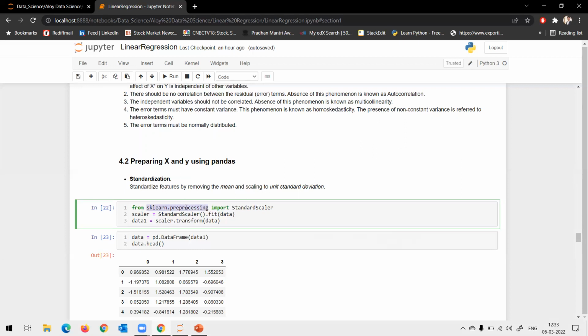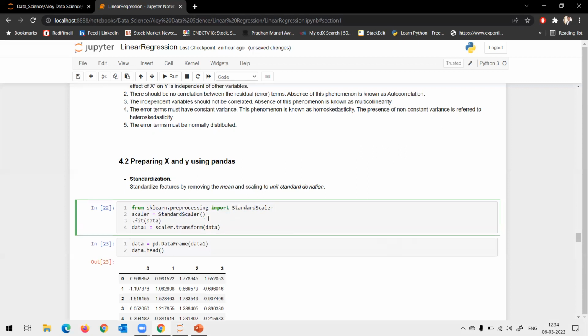Inside this preprocessing, I have a class called StandardScaler. So once I import this particular class, I'm going to define an object called scaler in this class. Once I define it, I'm going to fit it with my data, and then I transform my data to a scaled data.